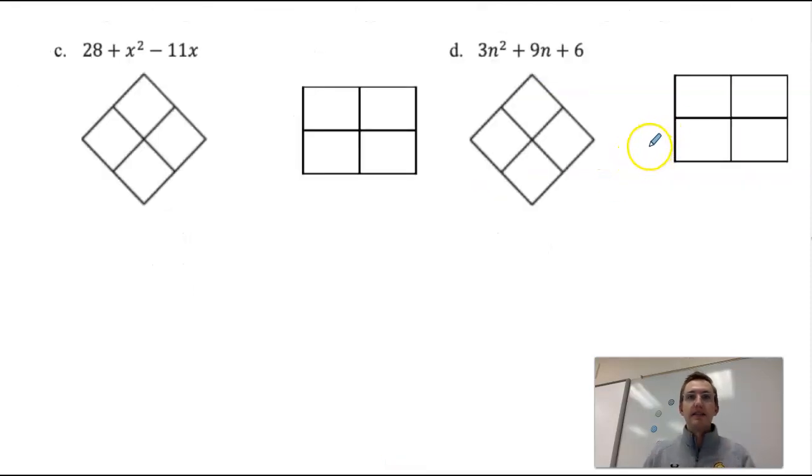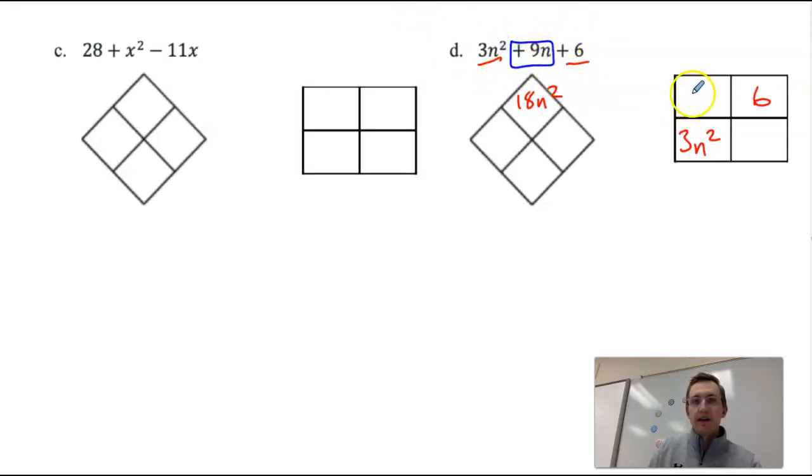We're going to walk through D together because that's going to set us up nicely for the rest of the way here. So again, let's work through this together. Plug in the stuff that we know for sure, which is the n squared term and the 6. We can plug those into our rectangle. So this is 3n squared. This is 6. So we know the product of these two things goes on the top part of our diamond problem. So this is going to be 18n squared. The bottom part is the middle term in our quadratic equation, where these two empty boxes add up to be 9n.